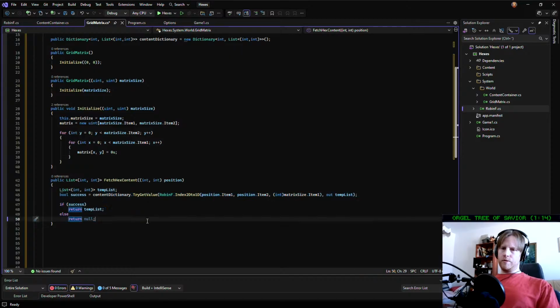Yeah, I suppose. Because this is local scope. So once we return it and it exits the local scope, this reference will be deleted and the returned list will be the only reference to the list.